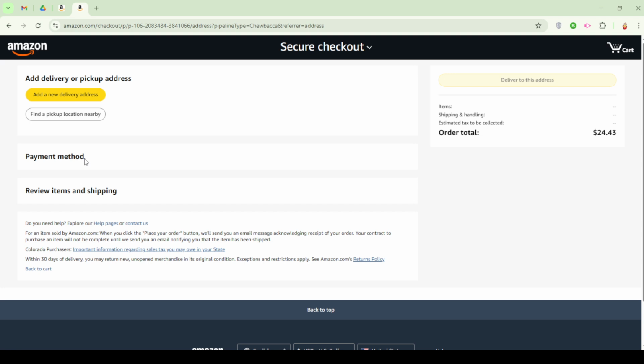The final step in this process, regardless of the UPI method you select, is the confirmation of payment. Key in your UPI PIN to authorize this payment, and that's it. Once the payment is successfully processed, keep an eye out for the order confirmation popping up on the Amazon app. This acts as your assurance that the transaction has gone through and your items are on their way.